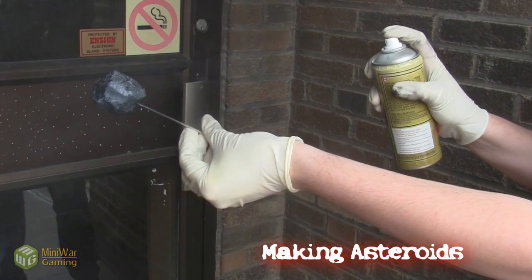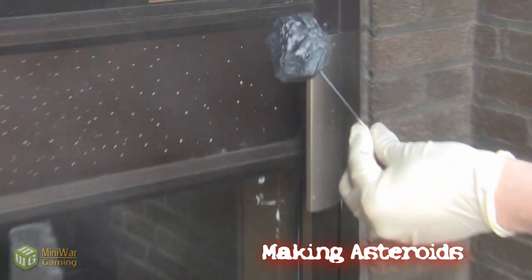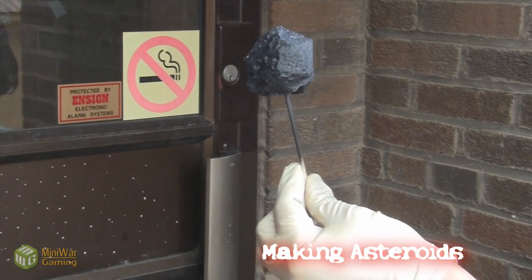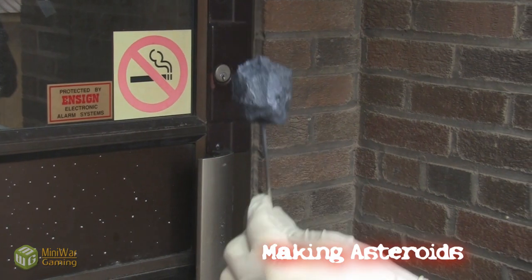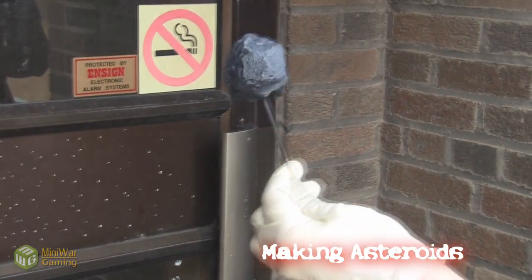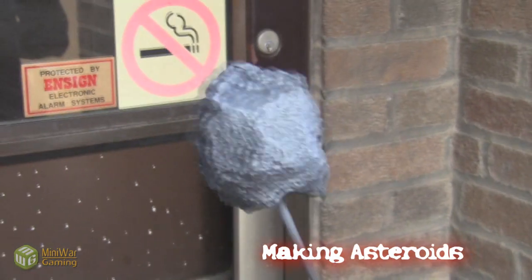We don't want to cover it in the white. We just want to dust it lightly. This is a good way to prime your miniatures, as it actually allows you to see all the details. And so that's all I'm really going to do with this one. And it's pretty much done, except for going onto the base. I'm not too concerned about all the other details for it.